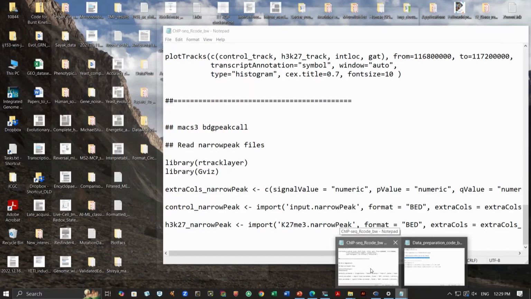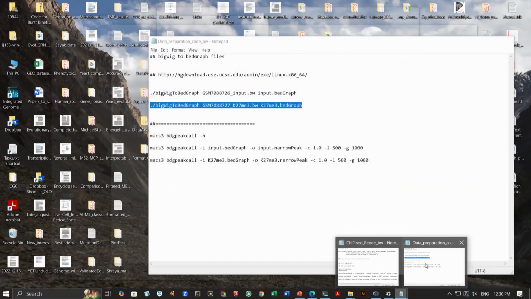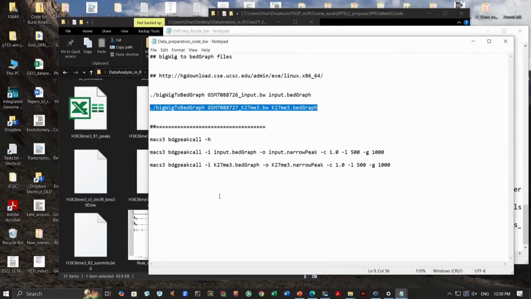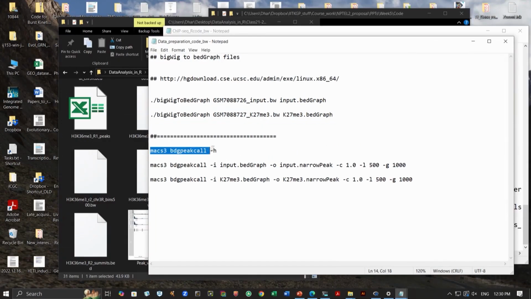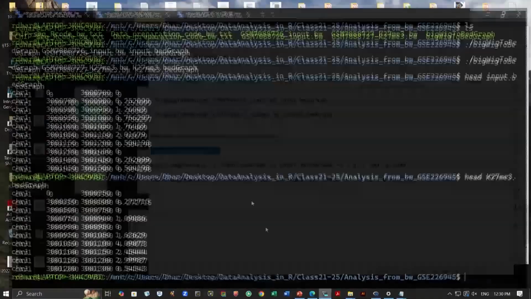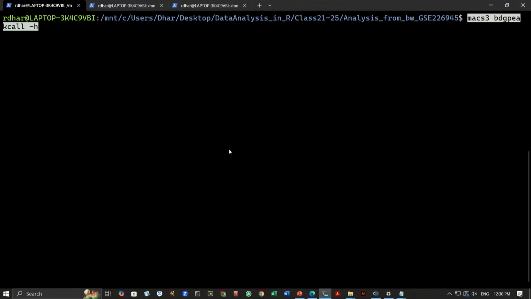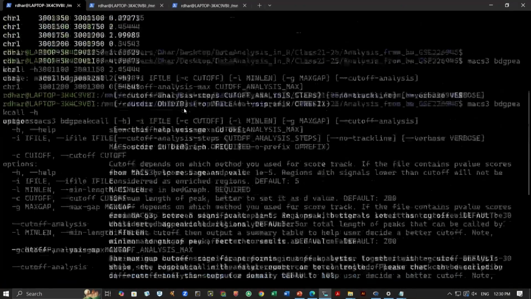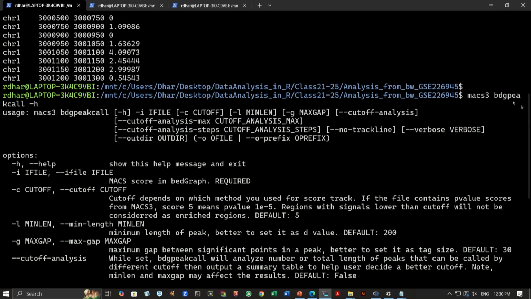Okay. Yeah. So this is the command macs3 bdgpeakcall -h, and this will be again in the terminal. Okay. So in the Linux command line, instead of peakcall we will say bdgpeakcall, from bedGraph.